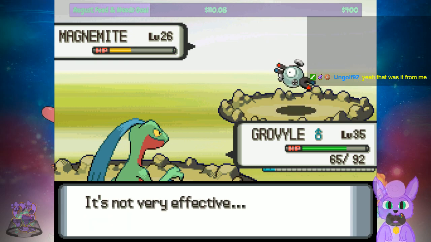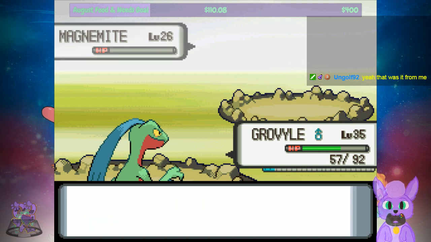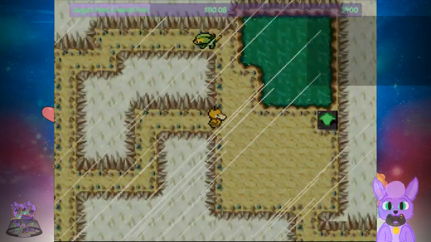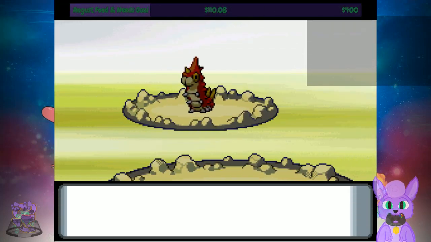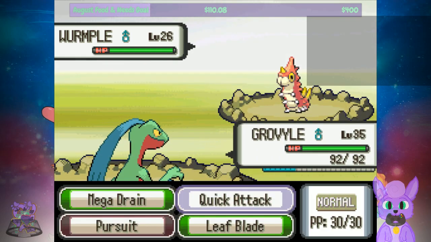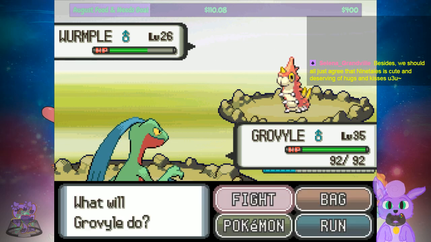Alright, so, don't do it. Oh my god, okay. Goodness me, I'm having to admonish the chat a lot today. I'm not sure how I feel about this. Oh no, it is a bug. I can beat it. Ninetales is cute? Yes, I agree with this.